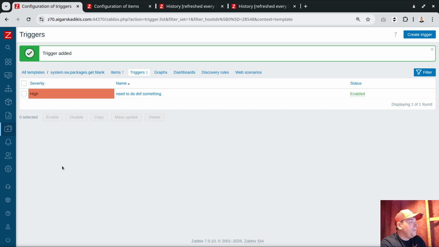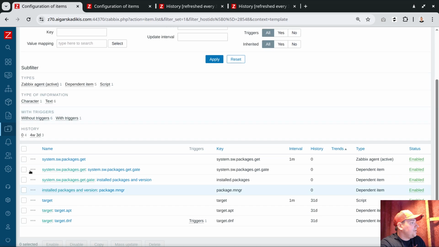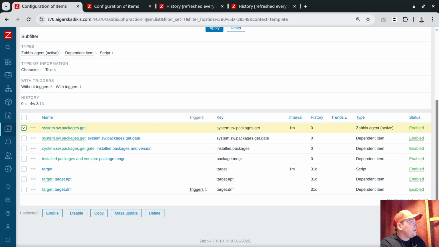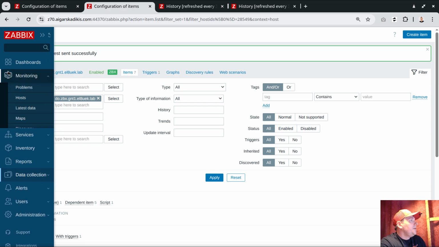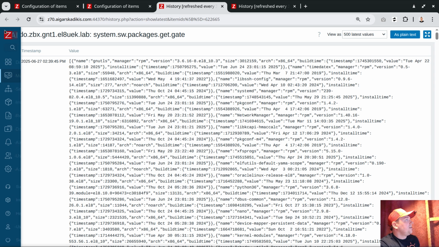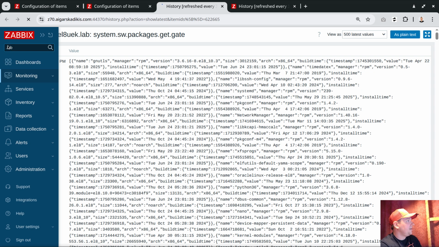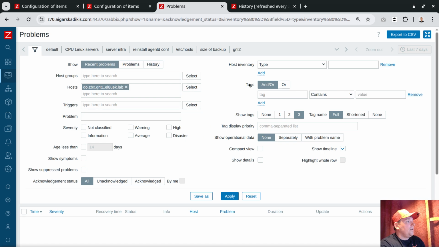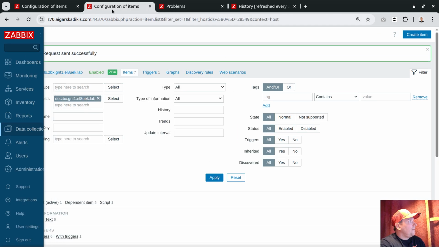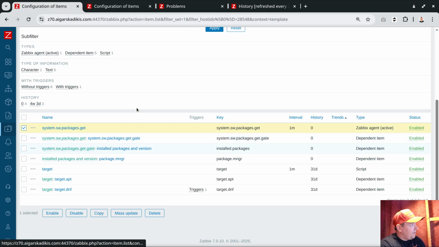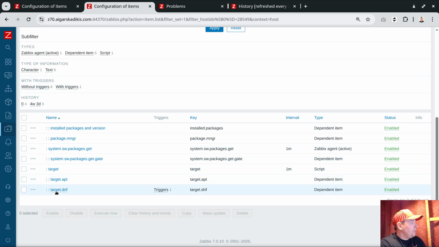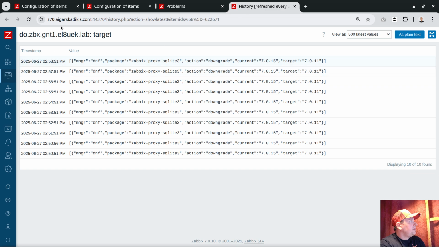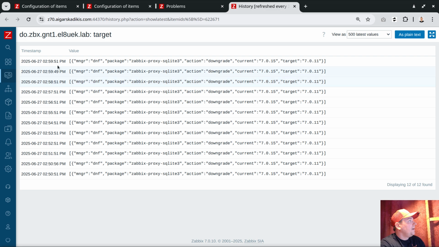Add, the trigger is running. Let's forcibly execute again if it is not yet happening. I need to execute the script item, execute, visiting the host object in the latest data page, problems, and welcome to the troubleshooting session. Why is it not working? We should have a look at the update frequency, 258, 259.